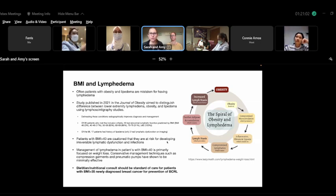46 had abnormal lymphatic function that was predicted by their BMI. They found that for people with a BMI of 40 or less, there was 0% risk, with zero lymphedema detected. But from a BMI of 40 to 49, 17% had lymphedema detected. At a BMI of 50 to 59, 63% had lymphatic dysfunction. At 60 to 69, 86% had lymphatic dysfunction in their legs.